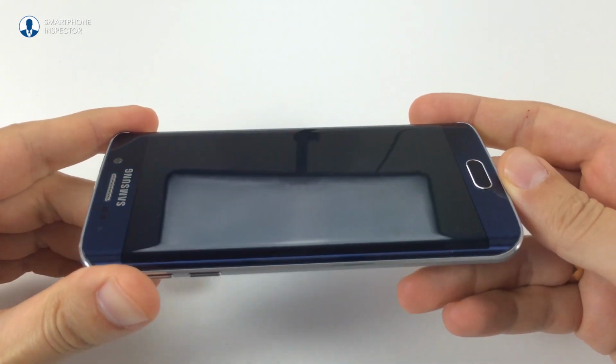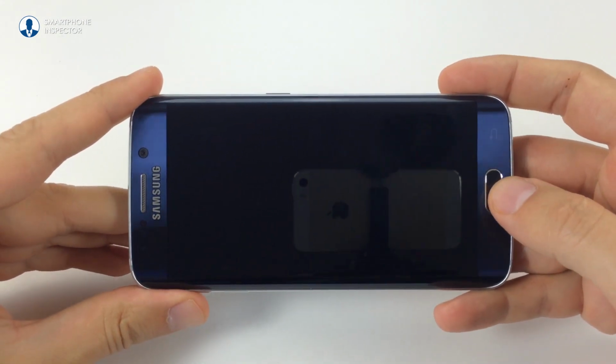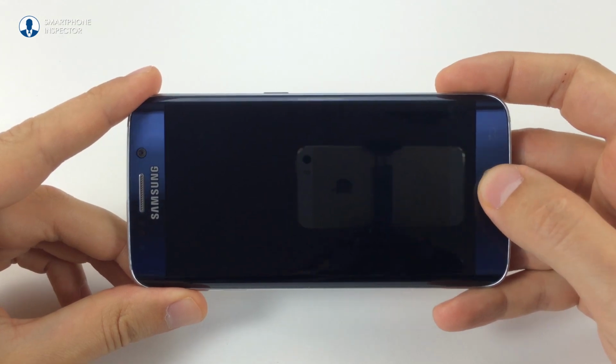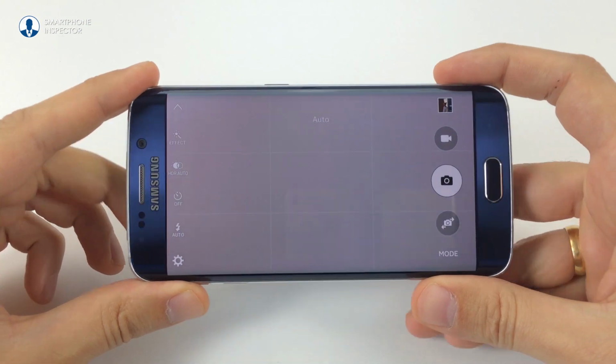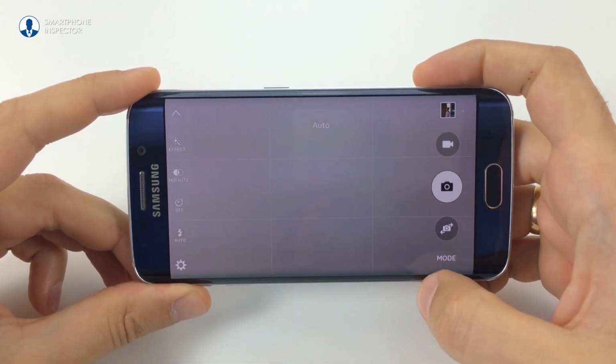So here we have the S6 Edge, and the easiest way to launch the camera is by double tapping the home button at any time, even when the phone is locked. And once it's launched, there are several ways to take pictures.